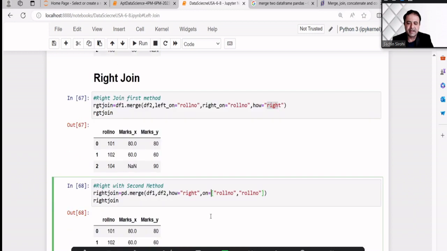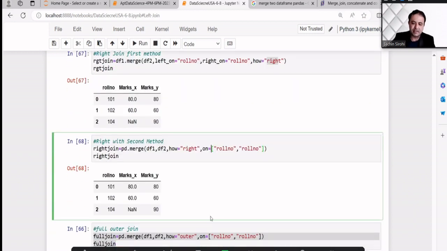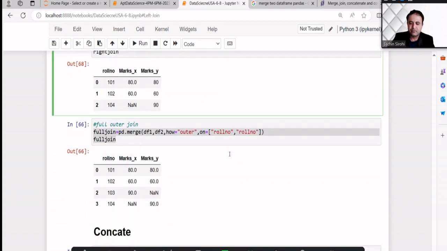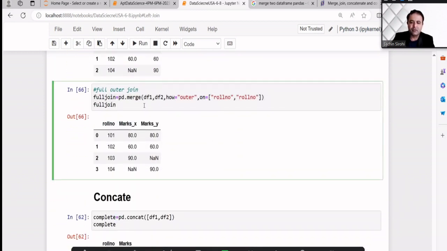But it is a syntax method, the easy method. df1, df2, we have two tables, and we want to perform the right join and pass the column. And full outer join, how outer, and this one. Now I want to discuss one more thing also, the cross join.